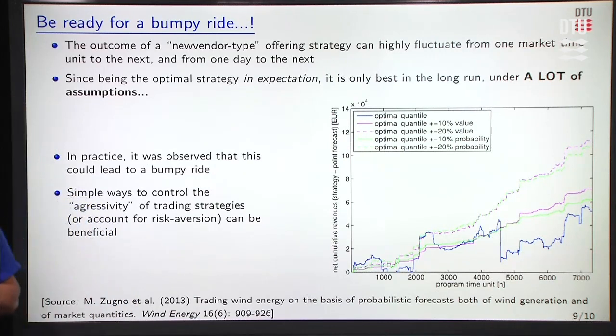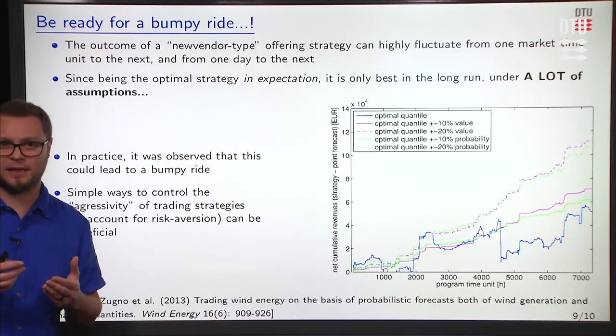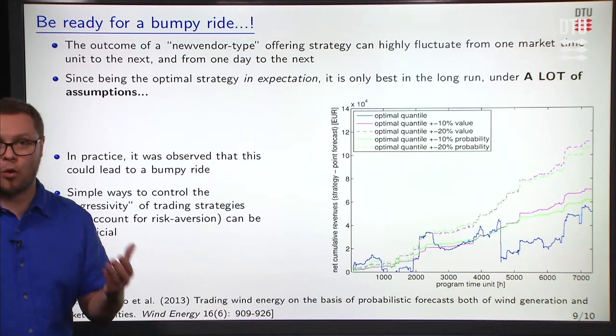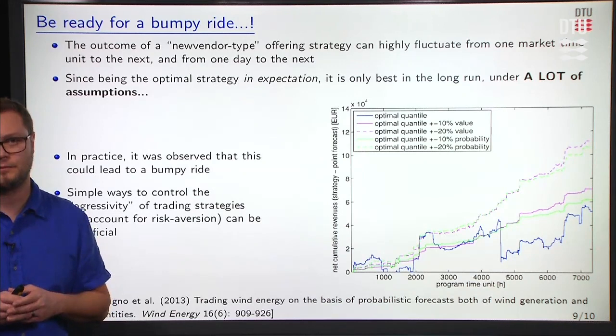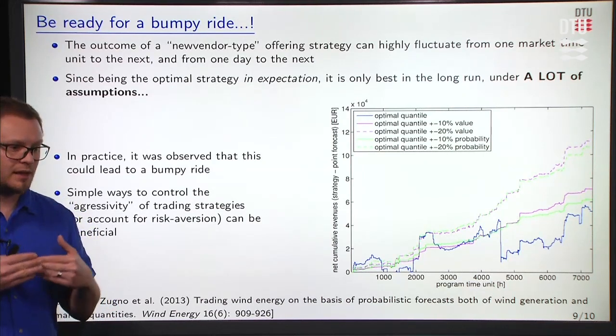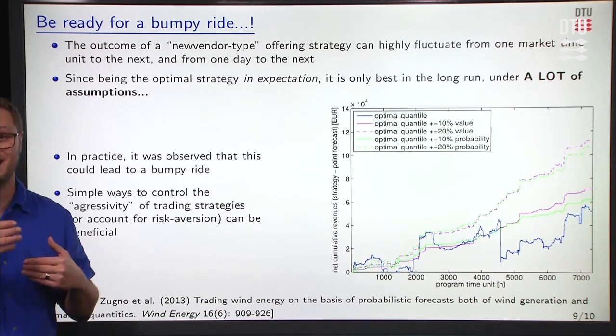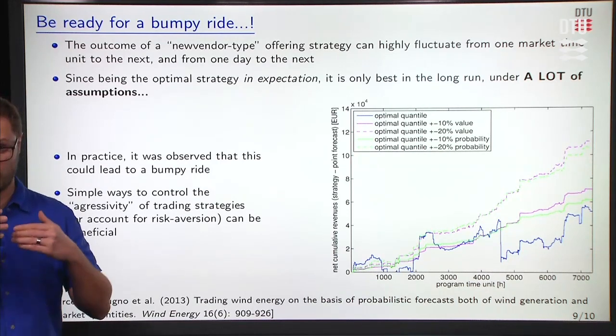Eventually, this was only results for a single day. And does that mean that we can repeat that every day afterwards? It's not really sure. Indeed, the outcome of this news vendor strategy can highly fluctuate from one day to the next, even from one hour to the next. It is an optimal strategy in expectation. And I explained that in expectation means as an average over all potential outcomes of our uncertain variable, here being renewable power generation. Also here, in expectation would mean that if we were to repeat this game under the same conditions strictly over and over again, if we were to do that infinitely, then we are sure this was the best strategy to apply.